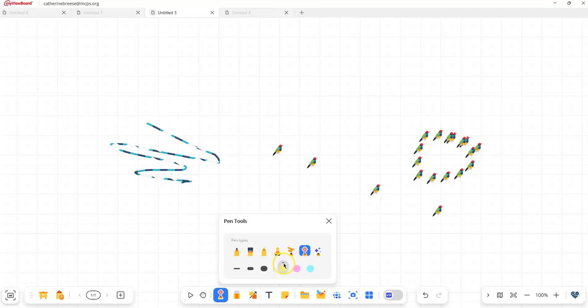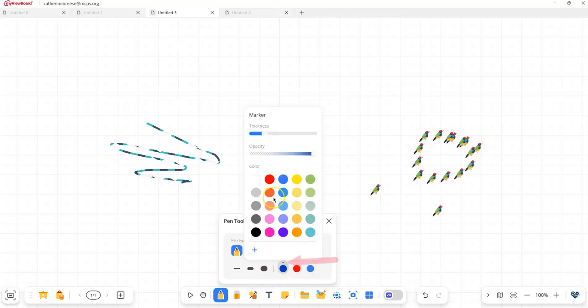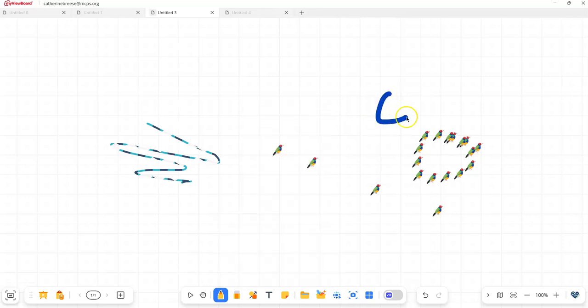You can control your colors. That's a little different than it used to be by clicking the up button above the color palette. So marker is sort of the basic pen, and these are your basic three choices. And then this little up caret right here will get you lots of other pen choices where you can also control the thickness of your pen and the opacity.